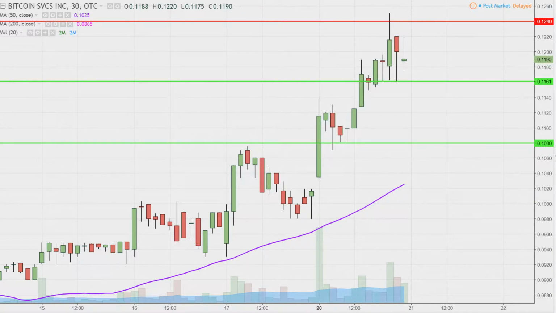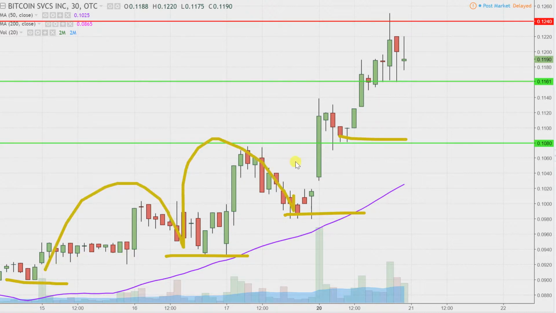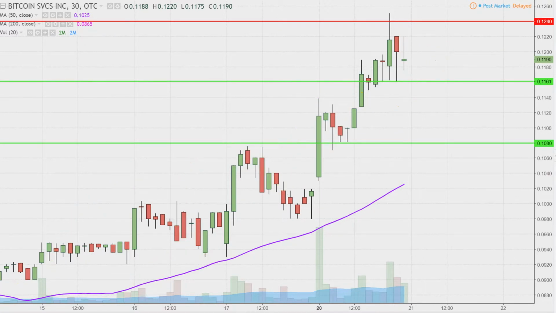But really, I don't want to say resistances don't matter, but if the price just keeps on doing what it's been doing, and what has it been doing? If you could just have it repeat this history where it just keeps on building higher lows after higher lows after higher lows, you picture those as stair steps, then resistances have no other choice but to fail. So yeah, it's fun to talk about levels of resistance, but if the price just keeps building those higher stair steps, the overall chart will take care of itself. So nice way to start off the week. We'll see what the rest of this week has in store.